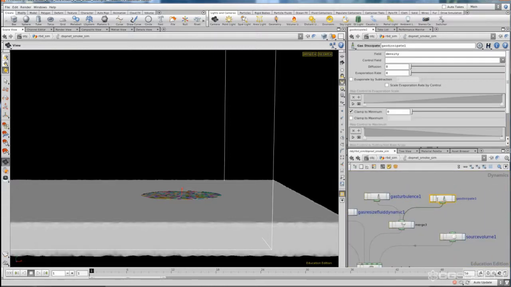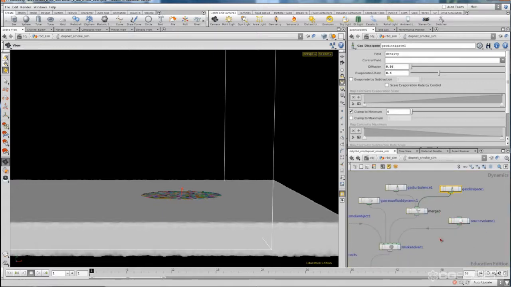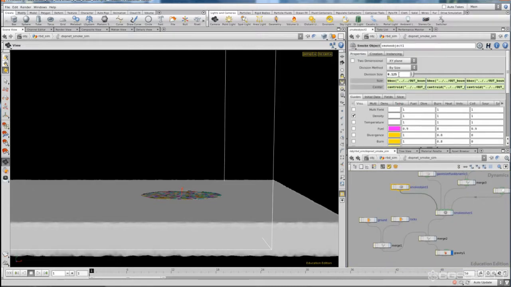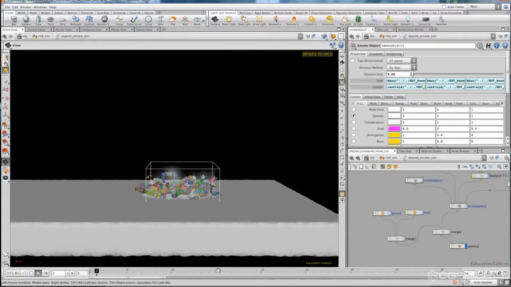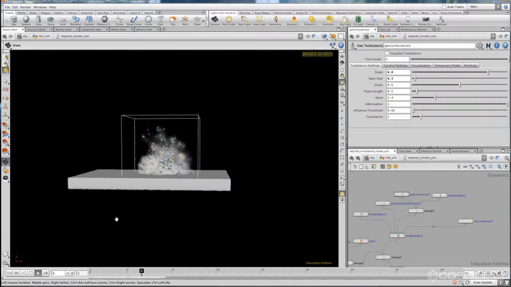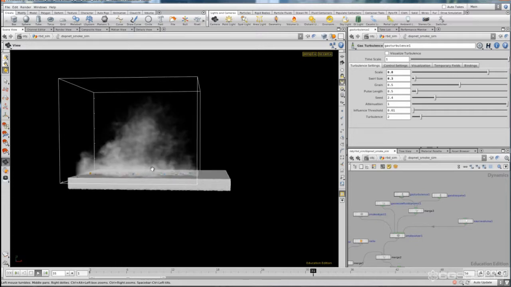Oh, let's also dial our gas dissipate. Evaporation, we'll just set this to 0.3 as well. And diffusion, this is going to blur the density field. We'll just set this to 0.05 just to do a slight blur on it over time, just so it all kind of starts to blend together. And our resolution now I'm going to set to 0.08. So I'll hit play, and I'm going to pause it and let this go. This is what we have. So it's looking a bit more promising.